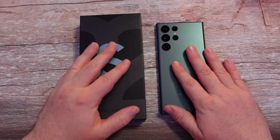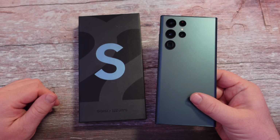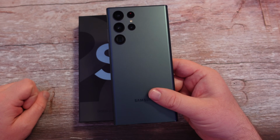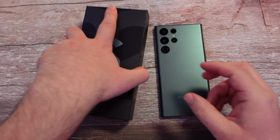Now, this phone just came out. It's taking over the Note design, so you get those squared off edges. And the phone is absolutely beautiful. It is gorgeous. This is the green color, 256 gigabyte storage, 12 gigabytes of RAM, Snapdragon 8 Gen 1.